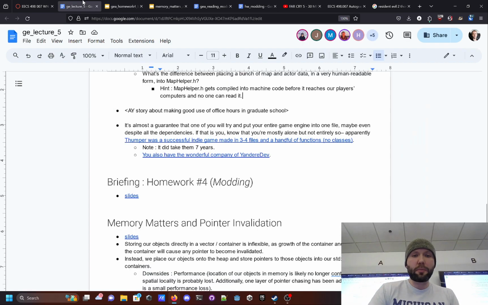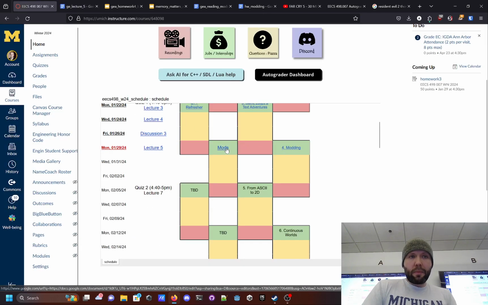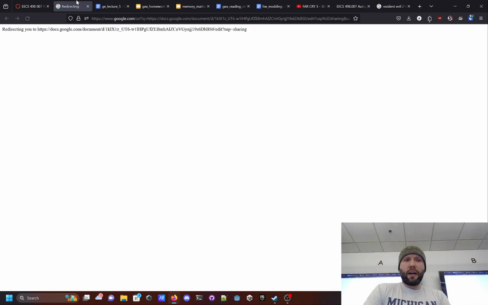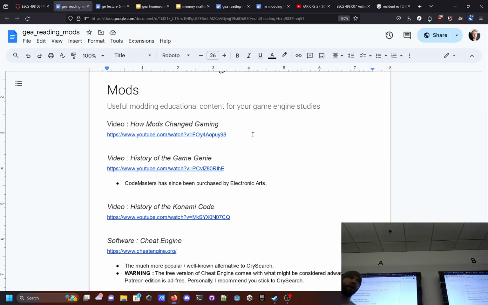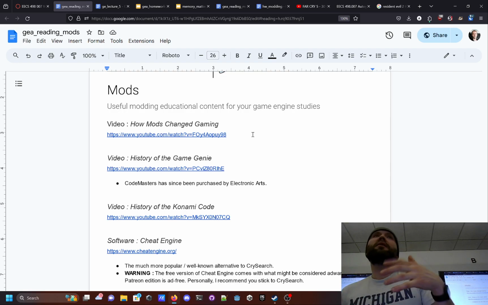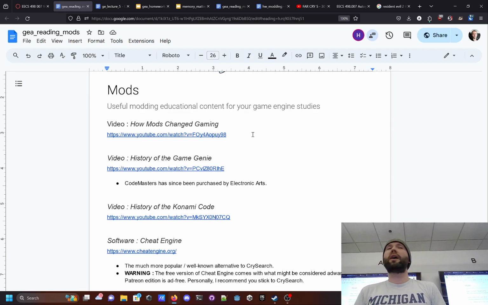I'll show you the assignment spec really quickly. Now let's see if we can find it here. The modding, the mod directed reading here. Mods and cheat codes in general have a very interesting history, a very fun and playful history. And as you might see them as something of a sideshow, like kind of a joke, haha, Thomas the Tank Engine. The battle royale genre, the most popular genre on Earth today, literally came from a mod, okay?